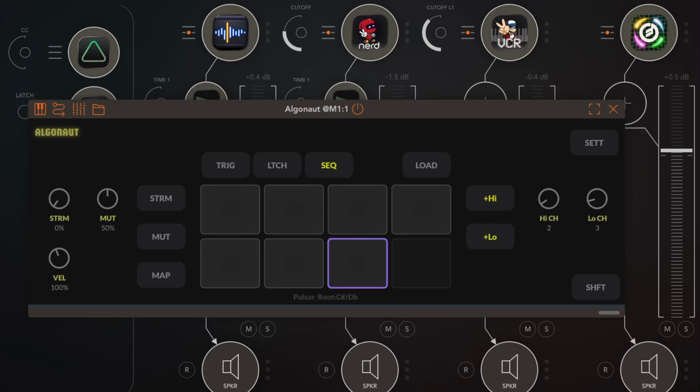And the same applies to the bass. You can expand the chord by doubling the bass note one octave below. Here I have assigned it to another amazing instrument, the VCR synth.